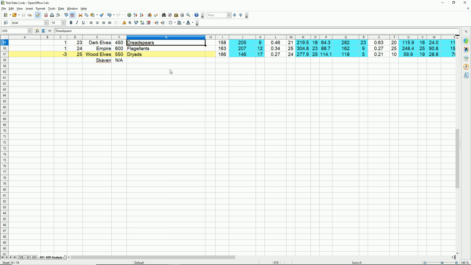Moving on to number 23, from the Dark Elves is the Dread Spear. Dread Spears have, I believe, silver shields, and cost 450 gold. They went up one, and they should be down here. This is where an anti-large shielded unit should be in an infantry on infantry engagement set of tests, and they are down here. So, nothing much to say. Dread Spears are down here, and they belong down here.